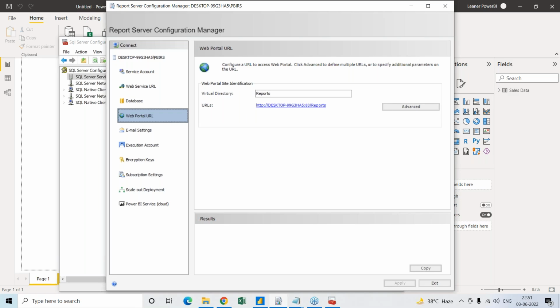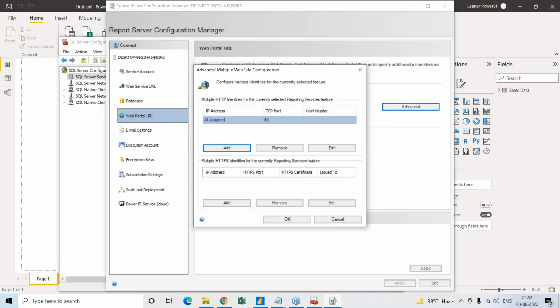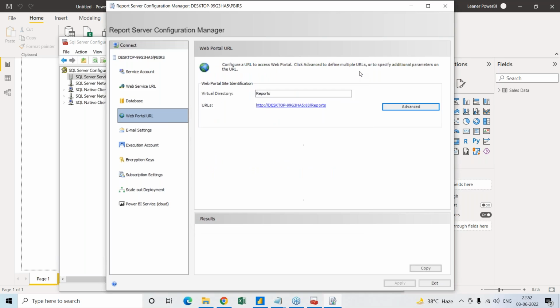Let me minimize all this. Click on advanced. Okay, port number is 80. Perfect. Cancel this and open your SQL Server.